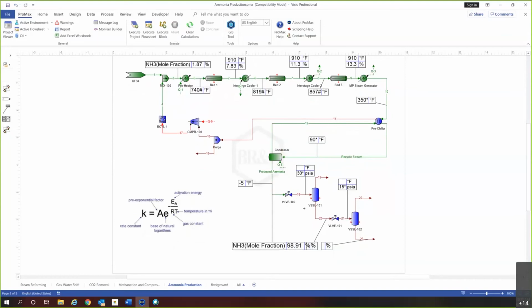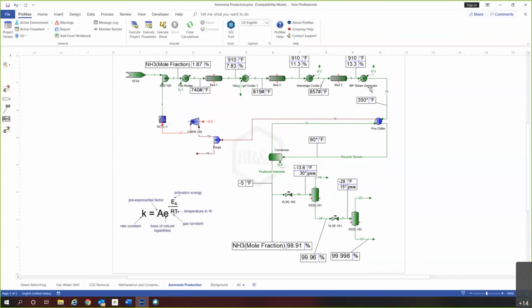Let's go ahead and execute these blocks. So our final product is 99.9% mole fraction ammonia.